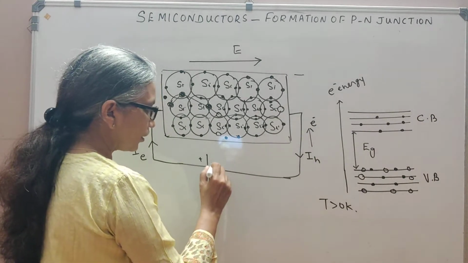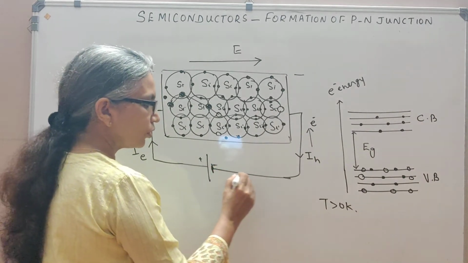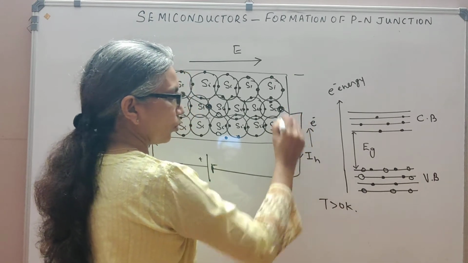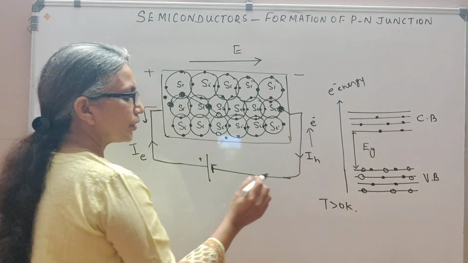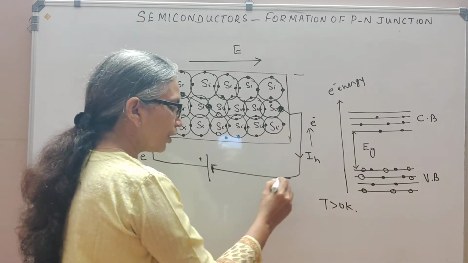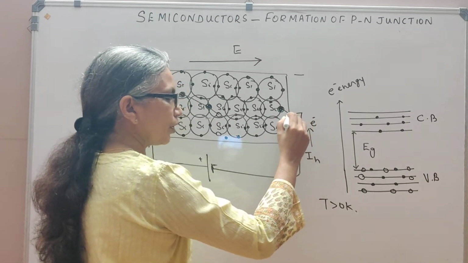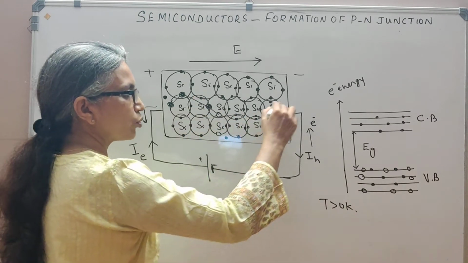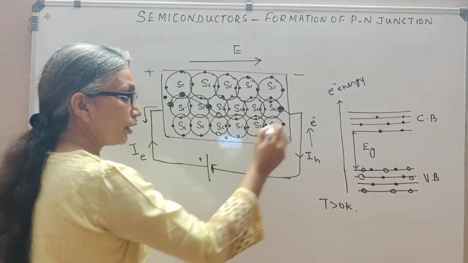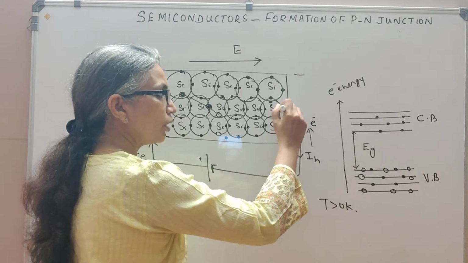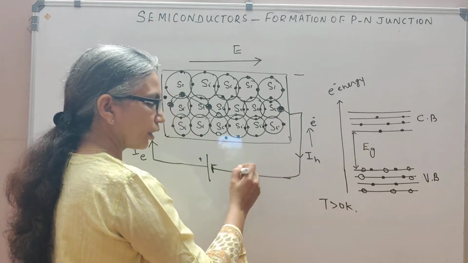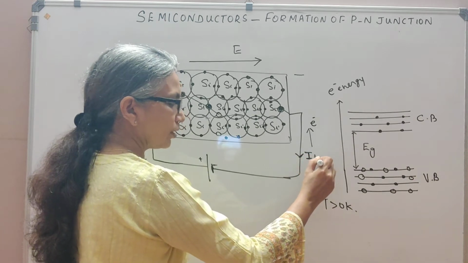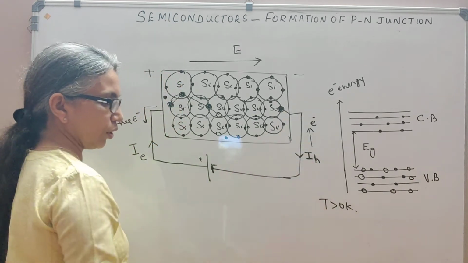So an electron from this, there is an excess of electrons here, right? So these electrons will now move in this direction to fill up this hole. So you will see that now you have movement of electrons from the negative terminal to fill up the hole that is actually moving to the right. So these electrons are moving in this direction, and the current will be in the opposite direction. So you see that I have marked this as the hole current, which is in this direction now.